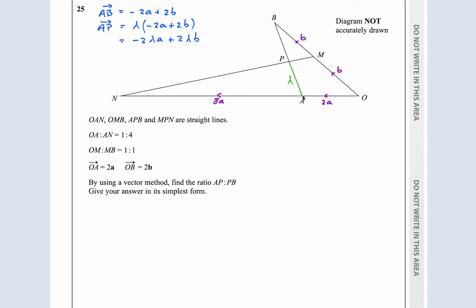And that's AP if I go straight across from here to here. I'm also going to go from A to P in this direction, from A to this, and then this to P. Now, in order to do that, I need to find NM. So NM, this vector across here, if I want to go this way, I'm going minus 8, minus 2, plus b, so minus 10a. So NM is minus 10a plus b.